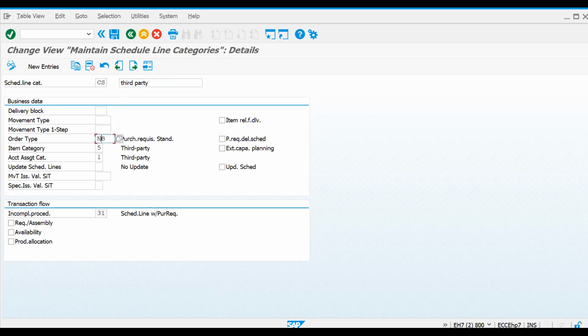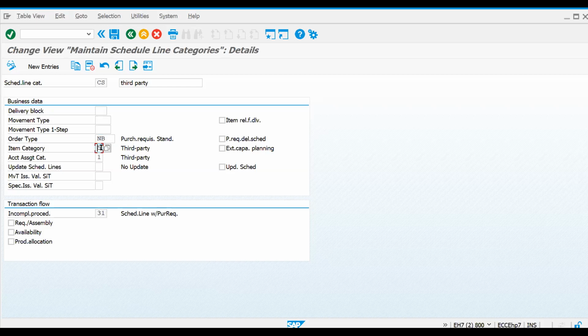Let's try to understand what this order type is. If you see CP, you don't have this order type. That means when you save the sales order, a purchase requisition will automatically be created. So this is an internal setting. This is the document type that the MM side will use for purchase requisition creation. Once the purchase requisition is created, it will be converted into a PO. So your vendor will get an order for how much stock needs to be delivered, whatever the customer raised in the sales order.